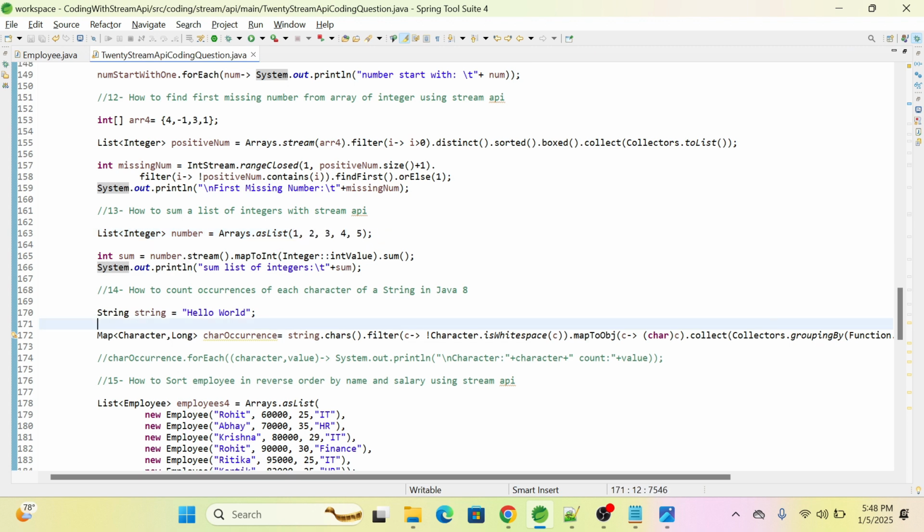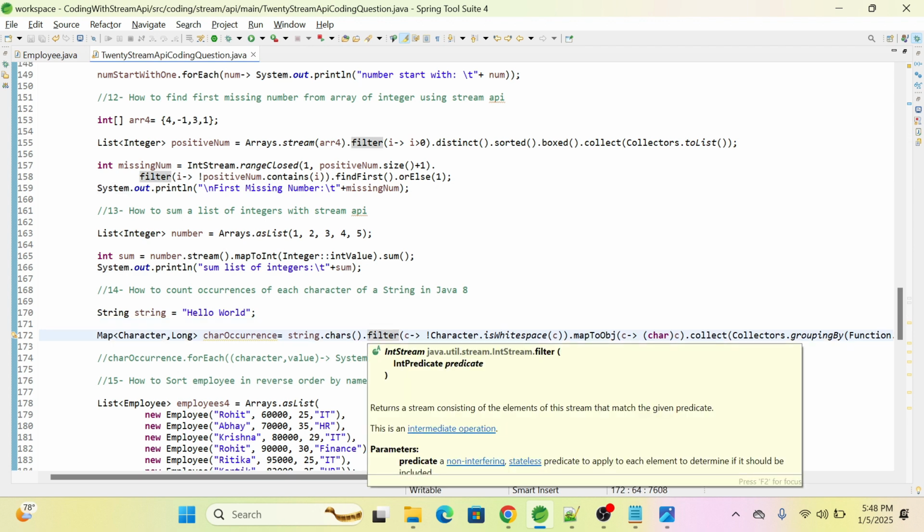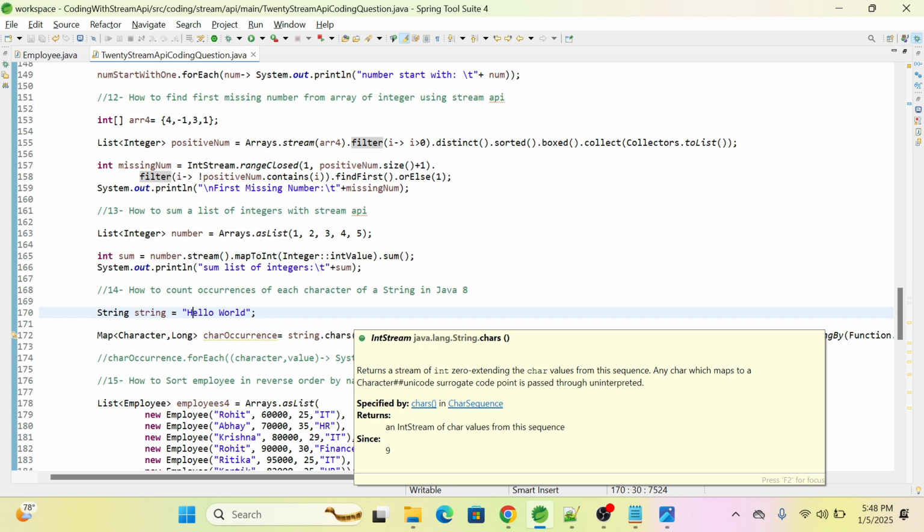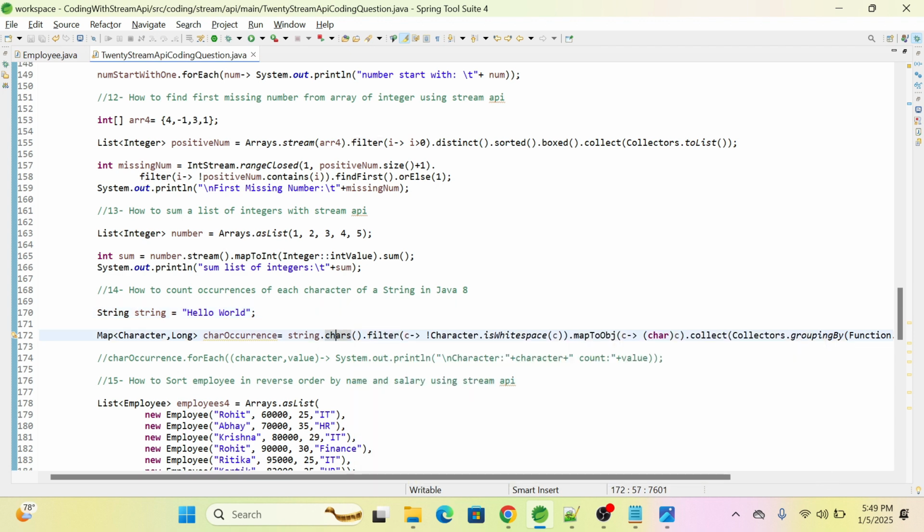Now let's see the next question: how to count the occurrence of each character of a string in Java 8. To get the occurrence of each character, first we need to call the chars function, which basically returns an IntStream, and this is nothing but the ASCII value of each character.